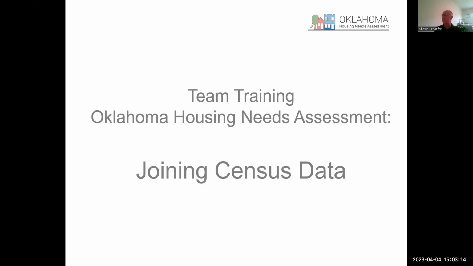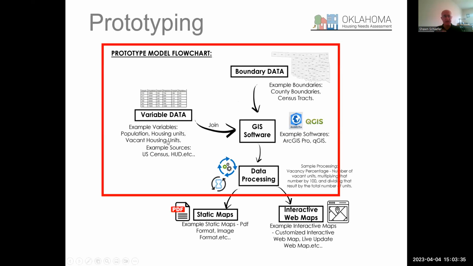Hello, everyone. It's time for a team training for the Oklahoma Housing Needs Assessment Project. And this lesson is entitled Joining Census Data. And if you've been watching some of the previous videos, this is sort of a key one because it brings together a lot of the different lessons that we've used so far and integrates them.